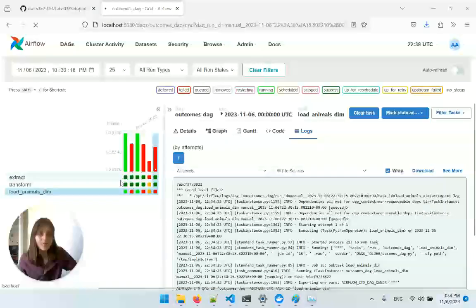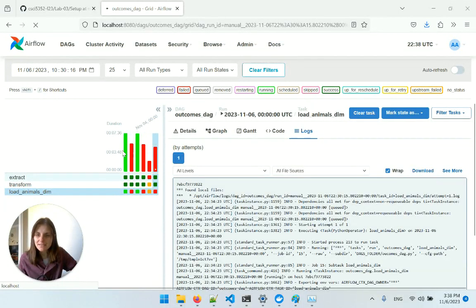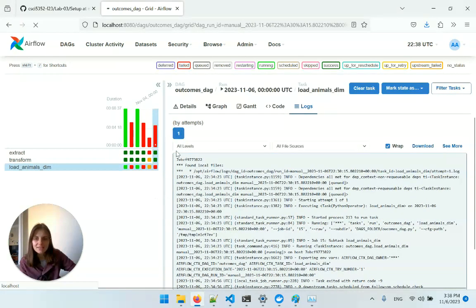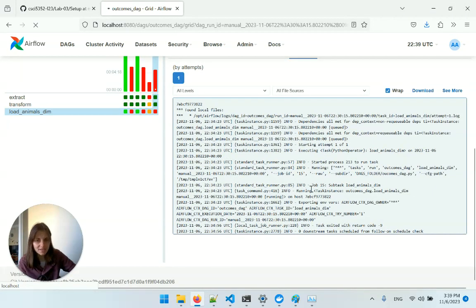All right, this took a while, and we've seen something interesting here. Lots of reds. One of the tasks did not even start. Also, it takes like forever to get a log. And this one did give me a log, but it's very short.